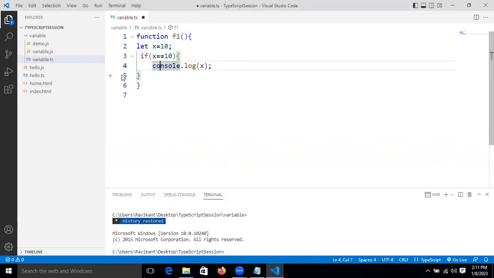If we want to use this variable in another function, it will not work. Just assume that this is function one.